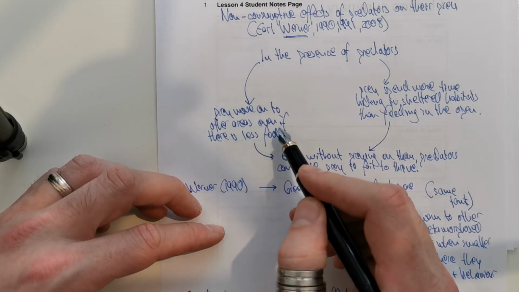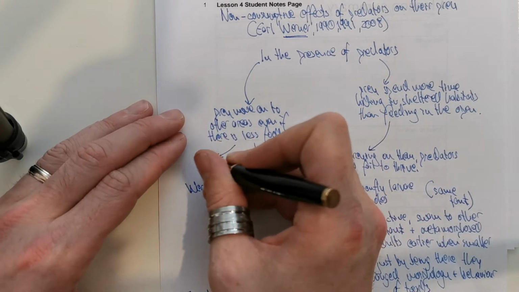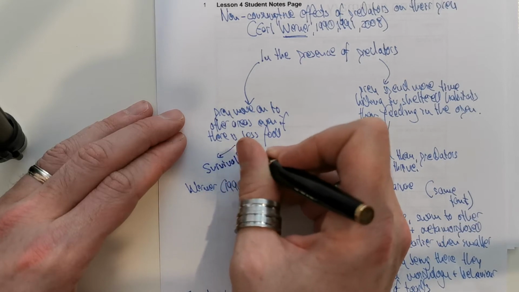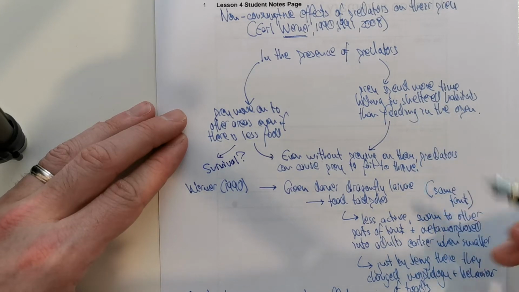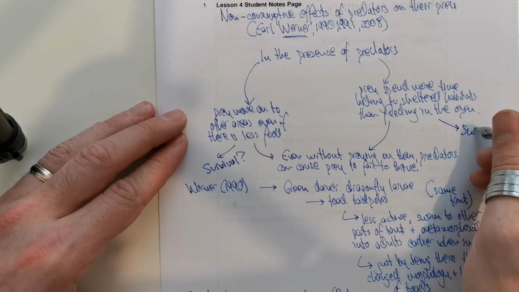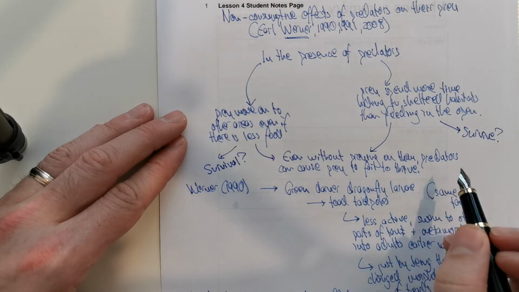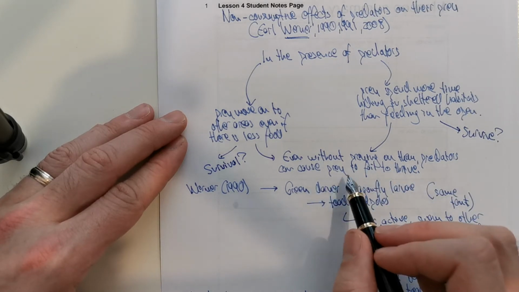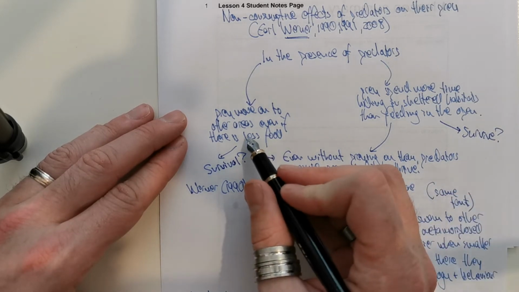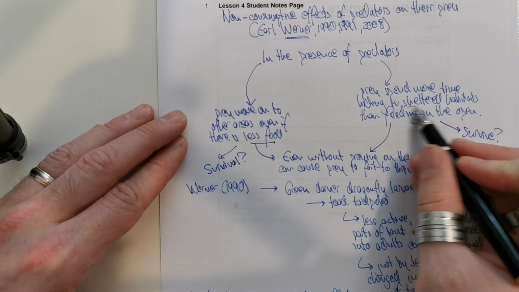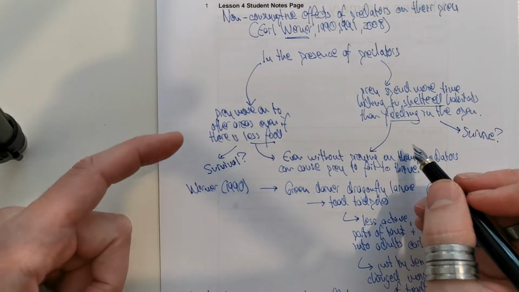Now, when you think about it, in the presence of predators, prey can do a couple of different things. They can move on to other areas, even if there's less food, to increase the chance of survival so they don't get eaten. And also, prey can spend more time hiding in sheltered habitats than feeding in the open. And this is to try and survive. Now, even without preying on them, the predators have already caused the prey to fail to thrive. Because if they've got less food, because they've moved to another area with less food, or they're spending more time sheltered than feeding, their population number is going to drop, isn't it? So they're already having an effect on them.